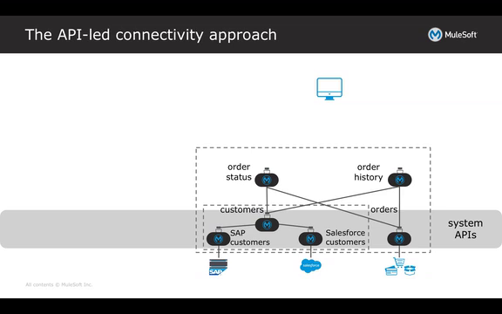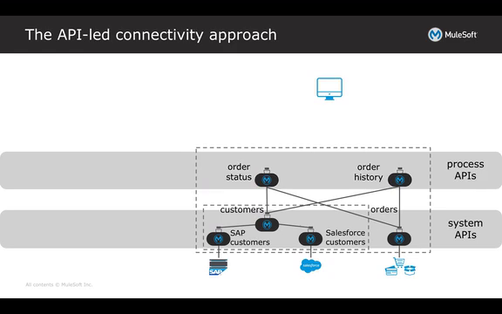Now on top of this, maybe we want to bring a process together like order status or order history. Bringing these processes that are focused on things like a specific use case of order status, they can then use the customer's system API and the orders API. Again, this layer we refer to as the process API, focused around processes. Now that we have order status and order history, we can then bring together a higher up layer, a web app, or an API that's focused on delivering to that client.